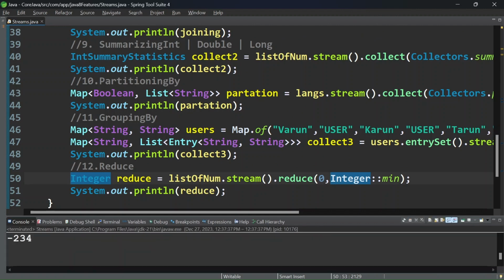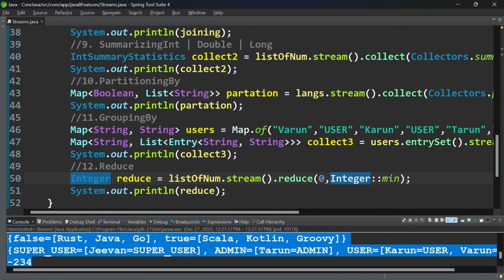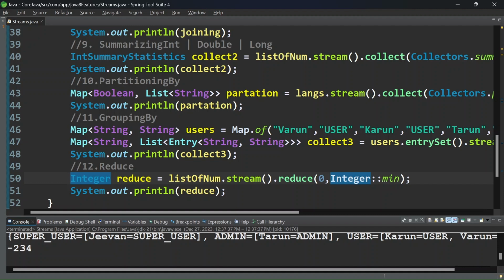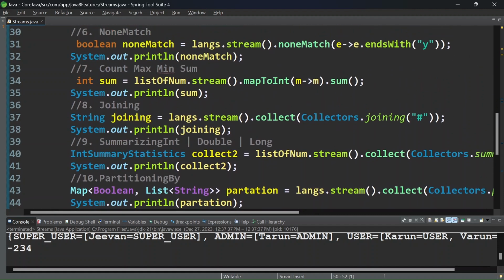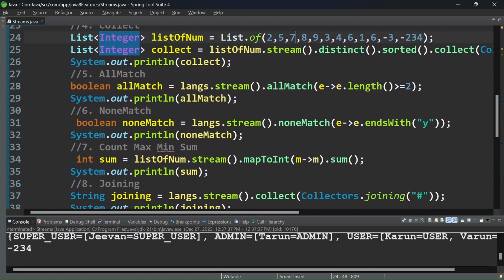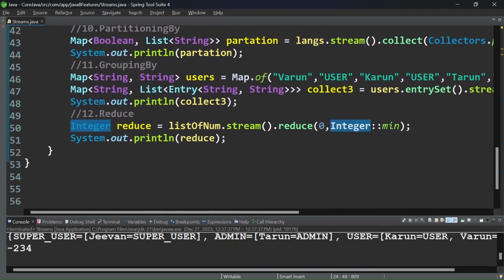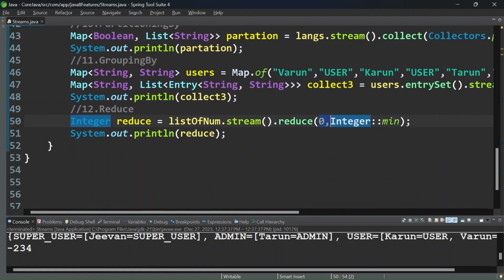I am expecting it will return a negative value. Yeah, correct, it is returning. This is the minimum value compared with these list elements. Even though this minimum value is given, we still have some values less than 0, that's why we are getting a negative value here.